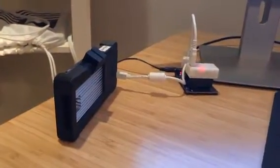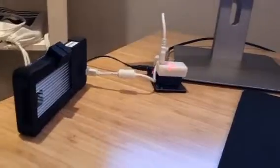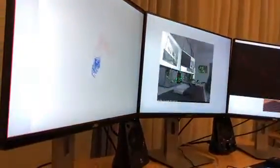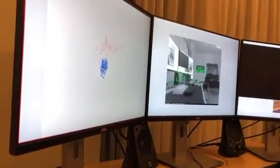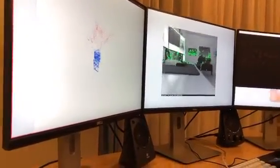So here's an, oh, I guess I didn't show you guys what was actually doing the mapping. Here's an EON just sitting on my desk, again plugged into a comma debug. So now when I rotate this, you see it map in real time. There you go. You can see all the features streaming in over here. Yeah, the mapping is exciting.